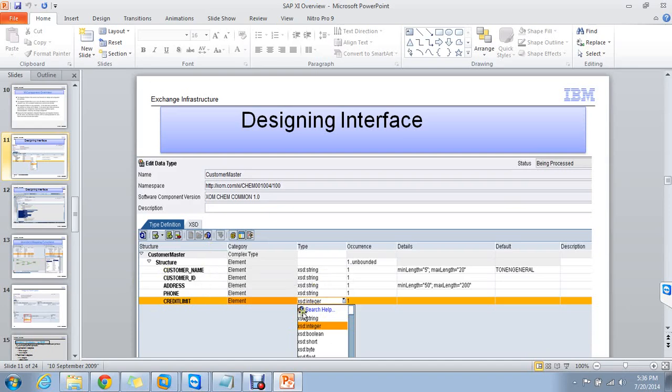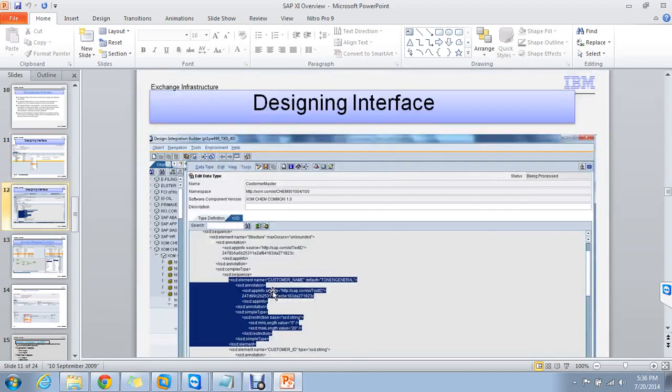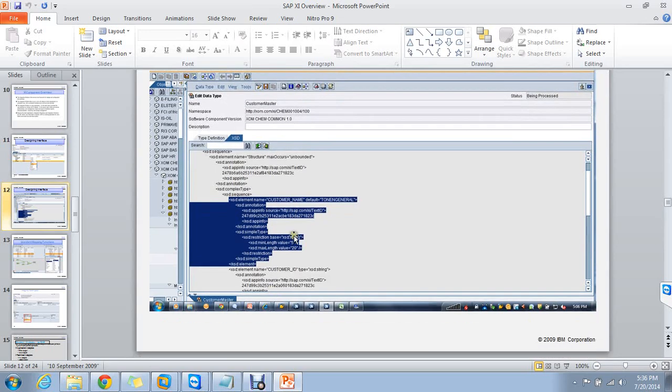If you define the data type by using this graphical user interface, the SAP server will automatically generate an XML Schema Definition internally. See here, there is one tab. If you click on this tab, it will show you the XSD definition that was generated by this structure. In the next slide, I will show you that. See, in this slide, when I click on this XSD tab, in this type definition, just now we have defined our field. When I click on the XSD tab, it will show you the auto-generated XSD. So the server generated this program automatically, the XSD, based on the fields that you defined.